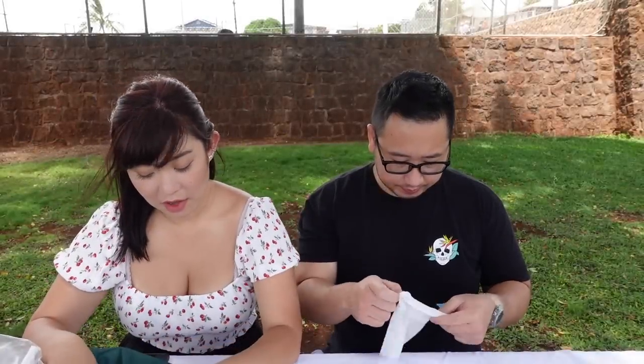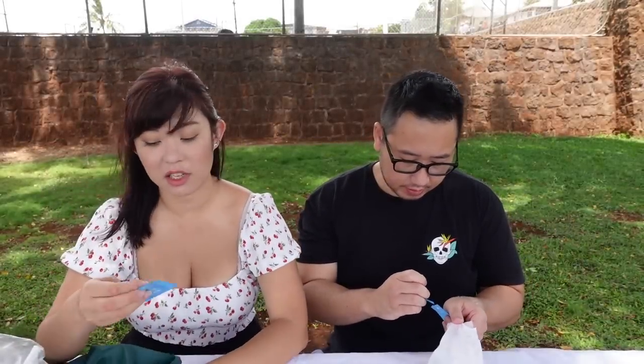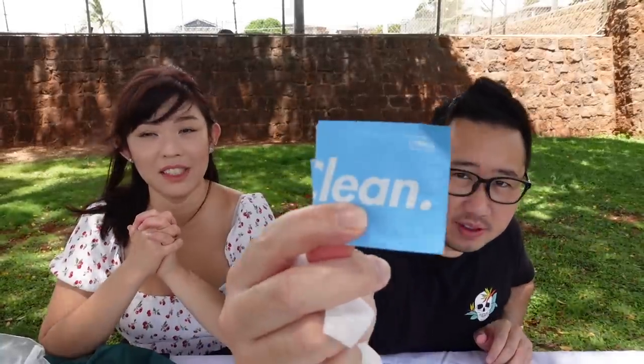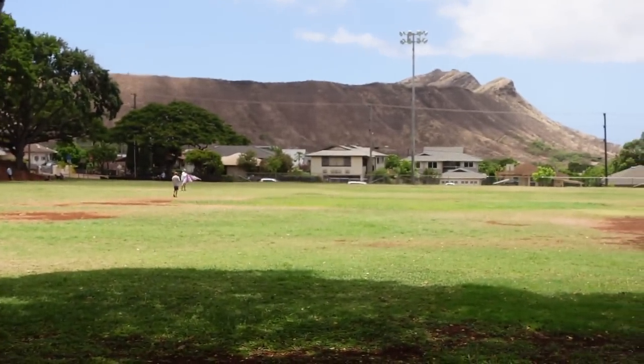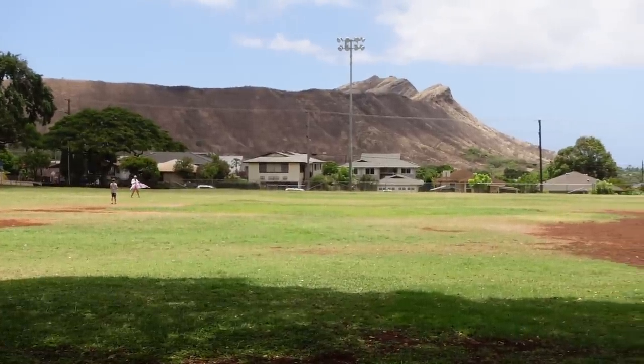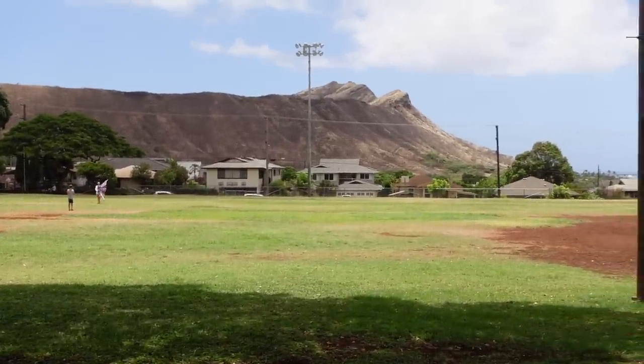Sanitizing our hands using the clean wipe — shout out to Brandon, or Pak and Kelly, kind of running low, hint hint. We did go to the Kaimuki area and we're still in Kaimuki. If you guys know which park this is, let us know in the comments. I've been coming here literally since summer fun when I was a kid, my family lives around here. We're in the Kaimuki area today. We took you along to places that are grab-and-go style, hidden gems, some OG favorites — we got it all today. Let's get into the food.